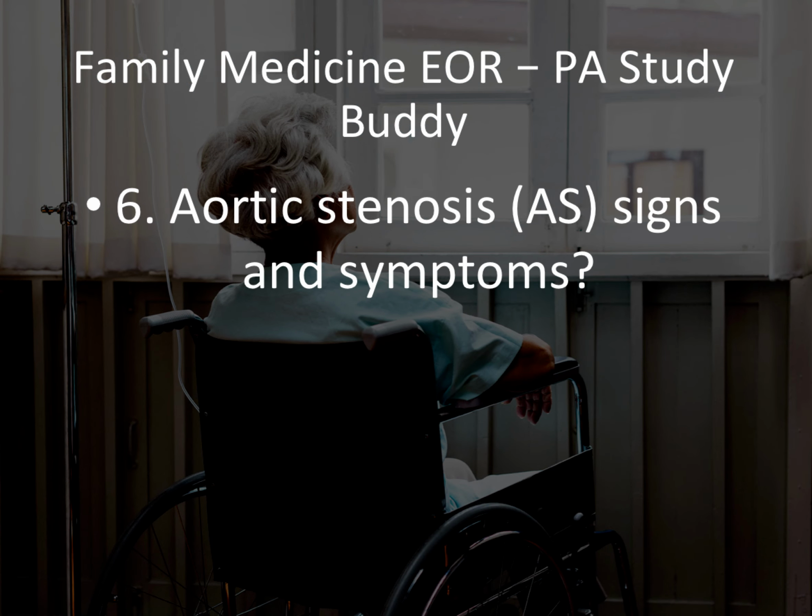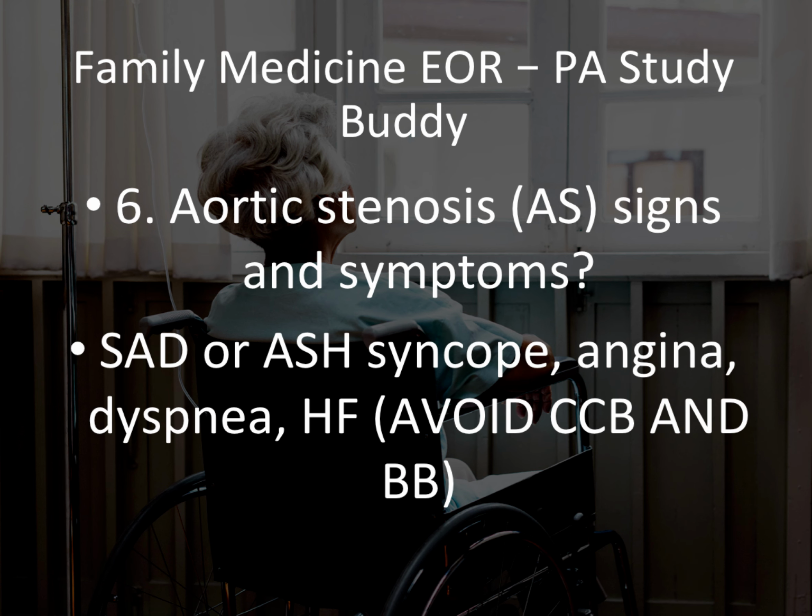Aortic stenosis, signs and symptoms. So when we're talking about aortic stenosis, the mnemonic I always remember is SAD or ASH. They're giving me a long stem and they're going to say syncope, angina, dyspnea: SAD, syncope, angina, dyspnea, or ASH: angina, syncope, heart failure. So that should make you think of aortic stenosis. And that being said, I know aortic stenosis is the right answer.